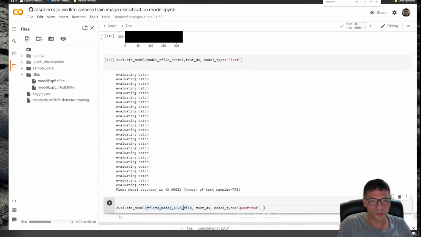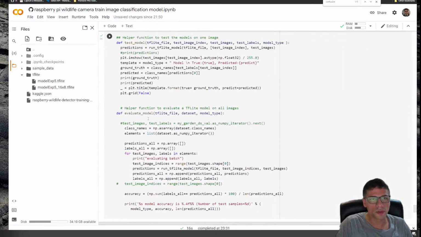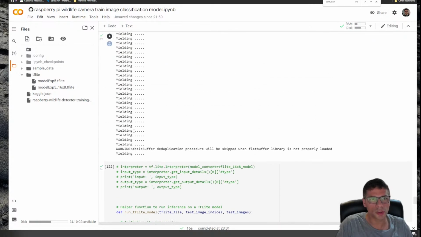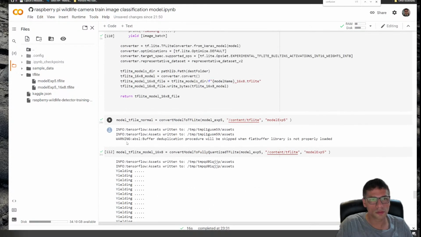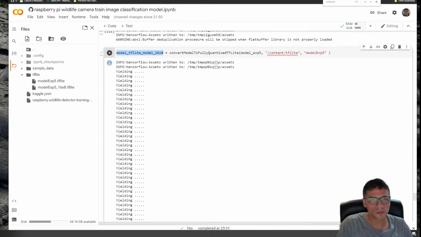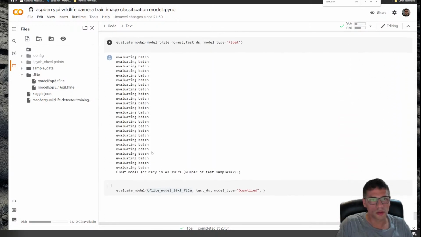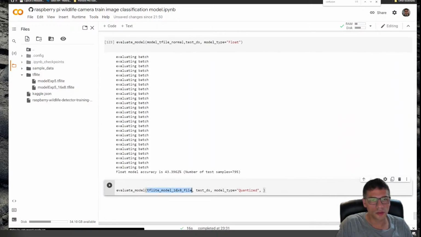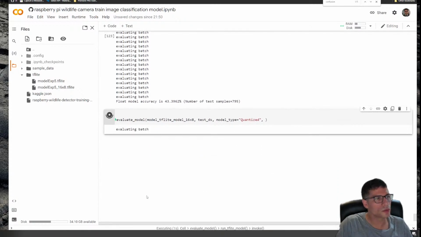So TFLite. I think the variable name is somewhere here. Let's see how well it does.